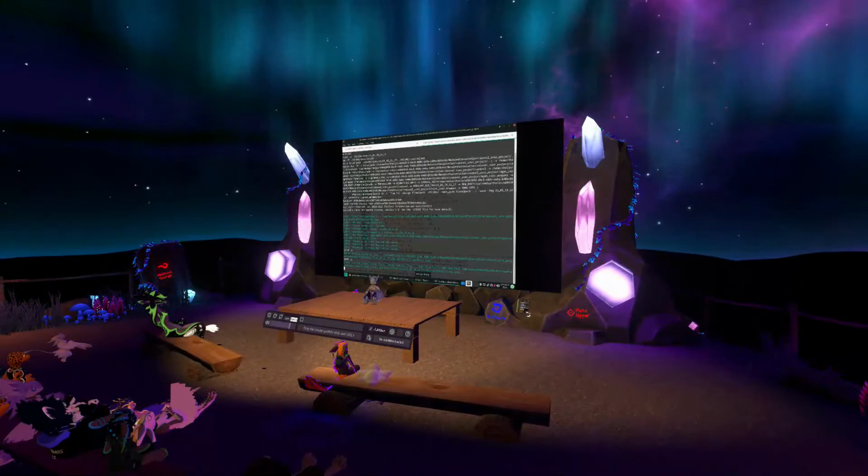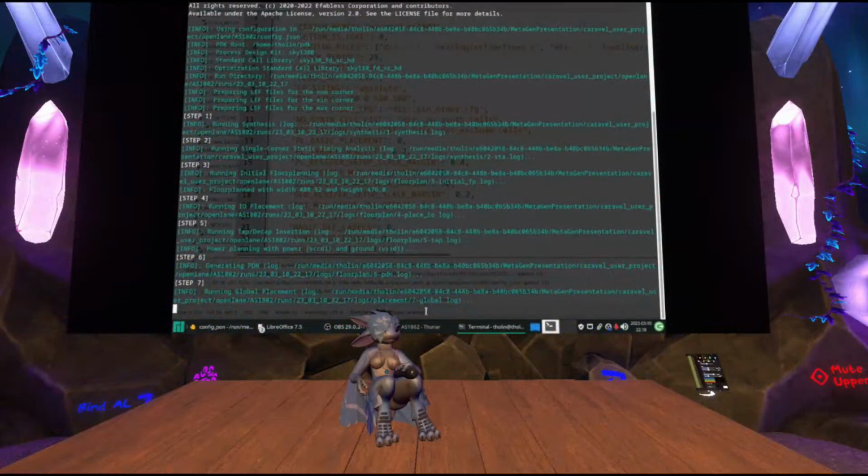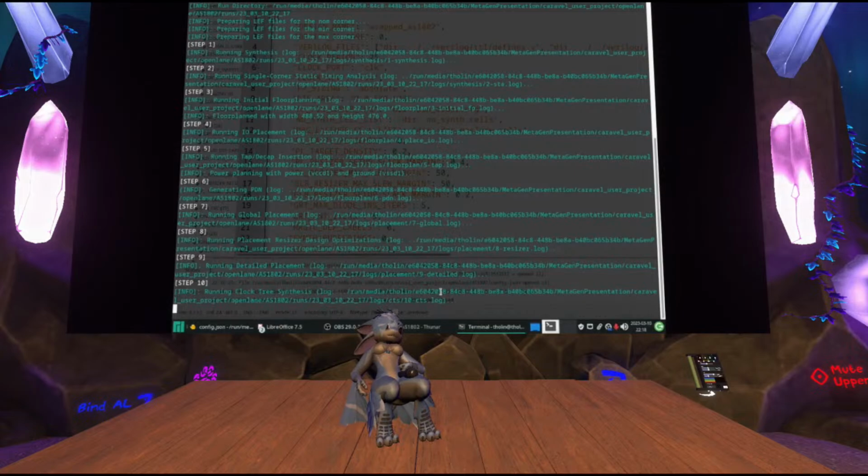IO placement. Yeah, there's a bunch more steps in here than what I explained, but as I said, I did gloss over some things. Some of these steps are also context-dependent. It sometimes skips over some of these depending on the context of the build. Now it's done doing a placement. That is on my screen. And it's now running the clock tree synthesis, and after it's done doing the clock tree synthesis, it's going to start doing routing.